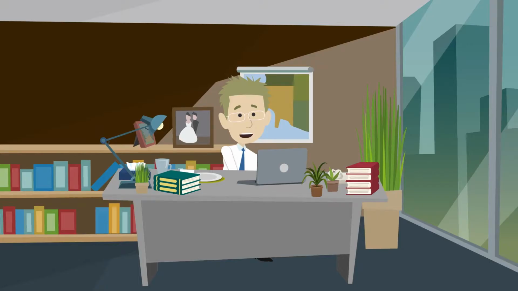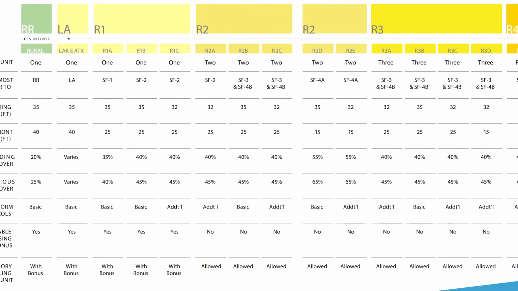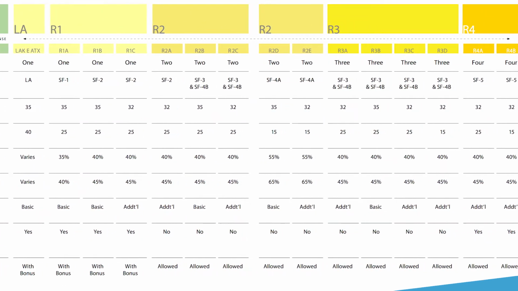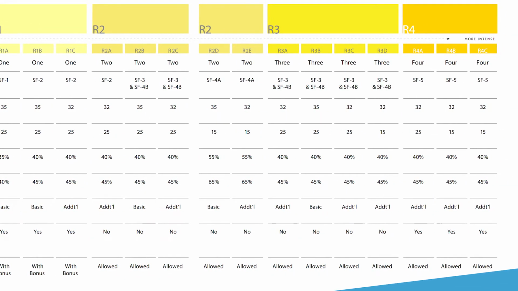Another tool we're providing, also in a link right next to the video, is a handy way to compare the high-level details of entitlements for each single-family residential zone, R1A through R4C. If you're confused about the differences between zones, or if you want to offer your clients a quick overview about what they might expect from properties under the draft code, this PDF should come in handy.